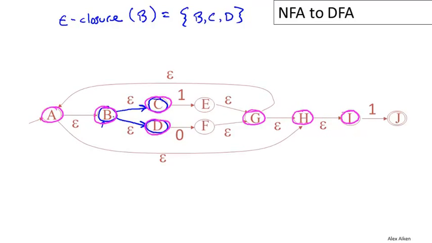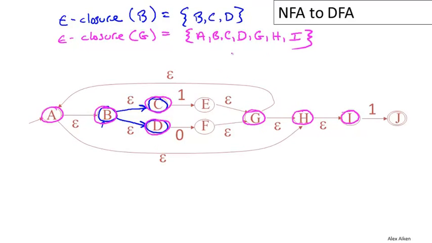So in fact, I would also be included, A would be included, and B and C and D would also be included. And now, if I look at all of these states that have been colored in the light purple color, I can see that I can't reach any new states from those states using only epsilon moves. And so the epsilon closure of G would be equal to, and now let's write them all out here, {A, B, C, D, G, H, I}. Okay, so that is the epsilon closure of a state.